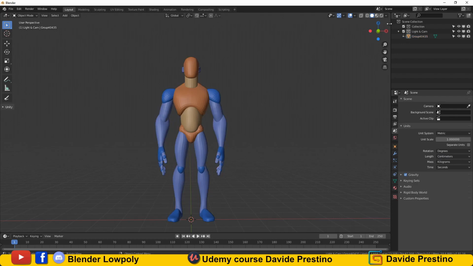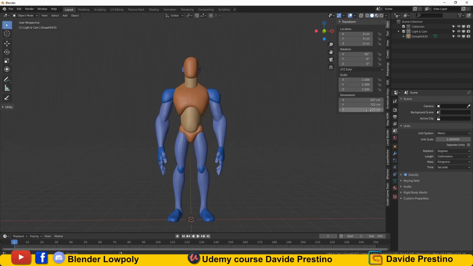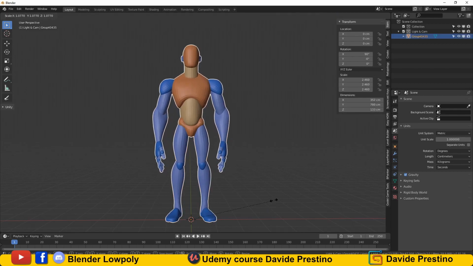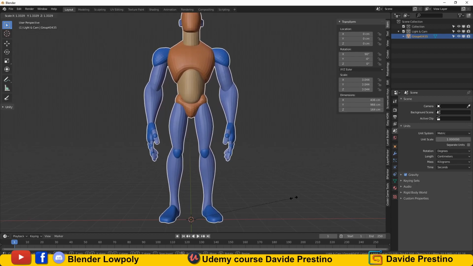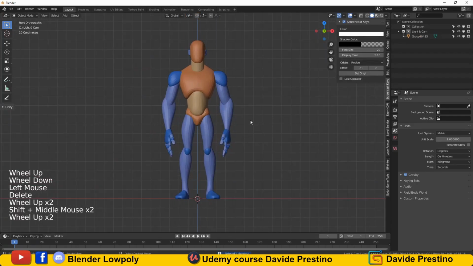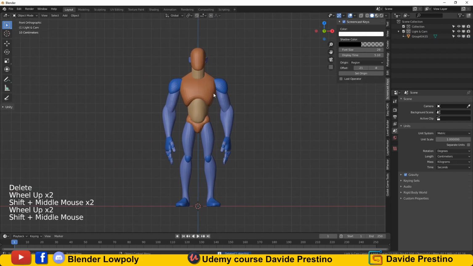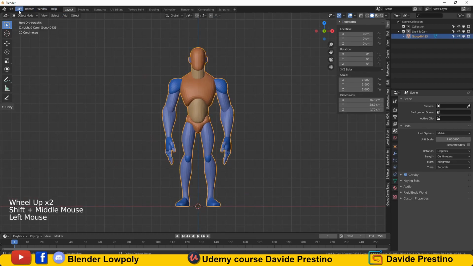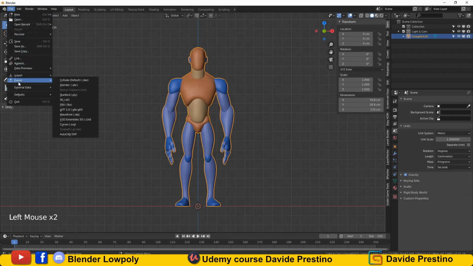For example, I put centimeters here. I select all the mesh, and you can see it's 123 centimeters. It's not real, so I decided to resize our mesh to 170 centimeters.